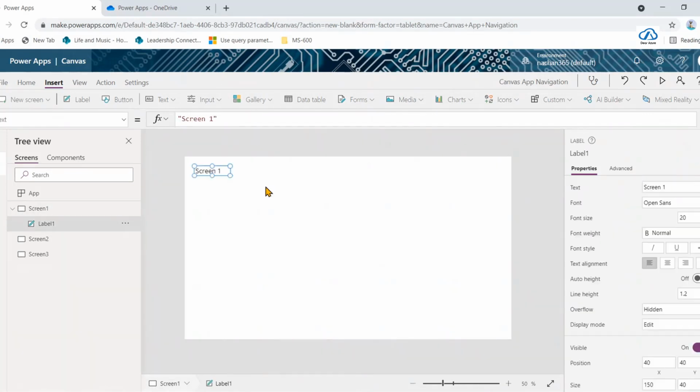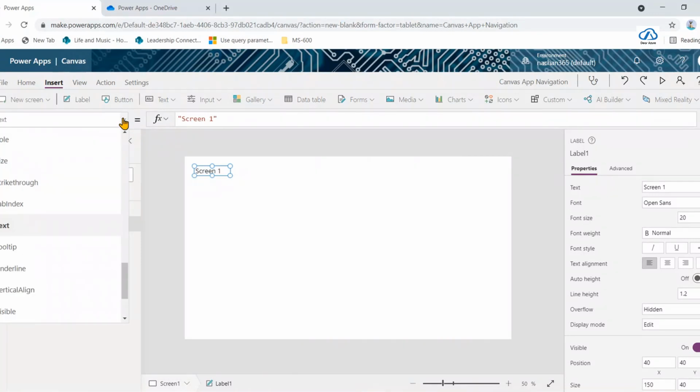Once we place this particular control, all of the properties as well as the events which are available for this particular control, you will be able to navigate them from here. So here, all of the properties will be available. At the same time, the events will be available to you, and all those events start with on. So for example, on select, that means what should happen when this particular label is selected. Okay, so all of those events will be available to you with on as the starting thing. Otherwise, all of the properties will be available to you, and you can just click on that particular property and specify the value inside of this function or this formula.